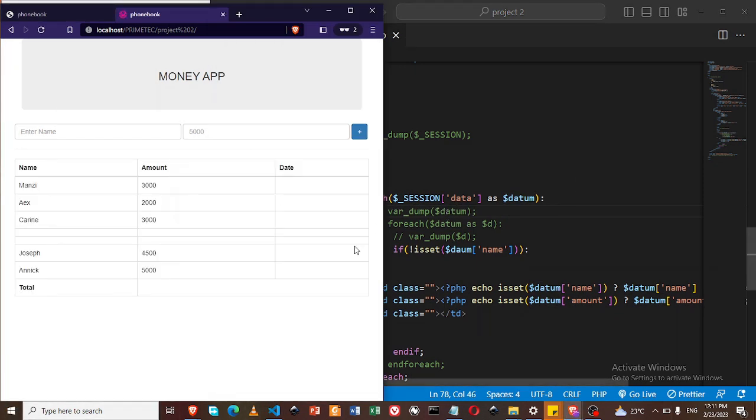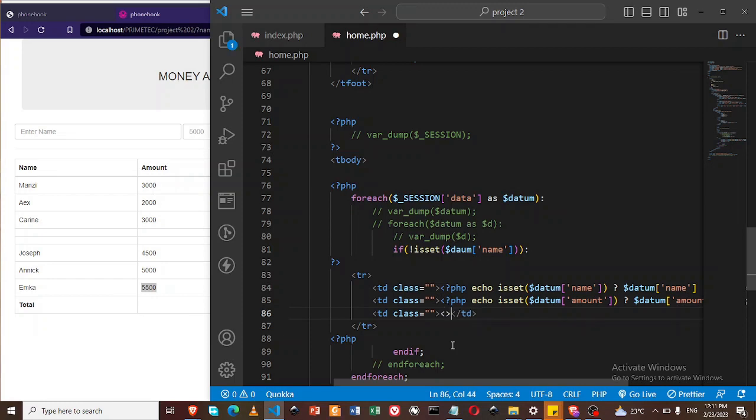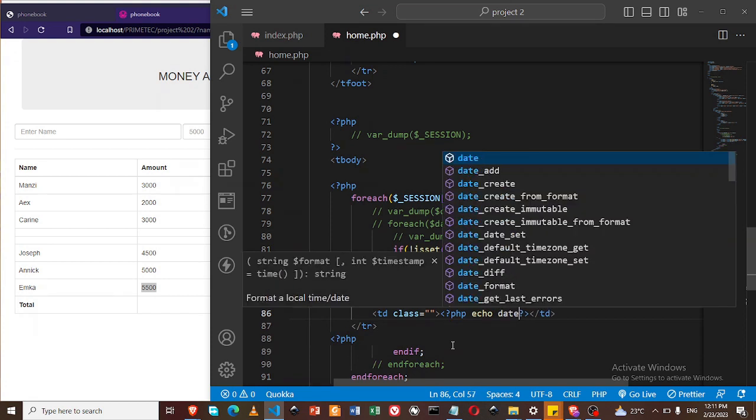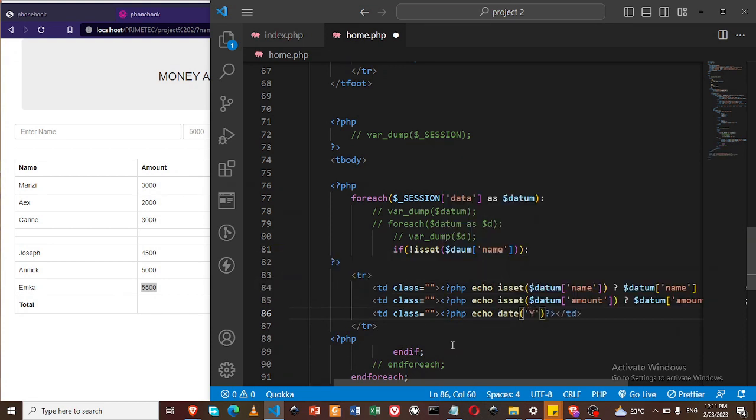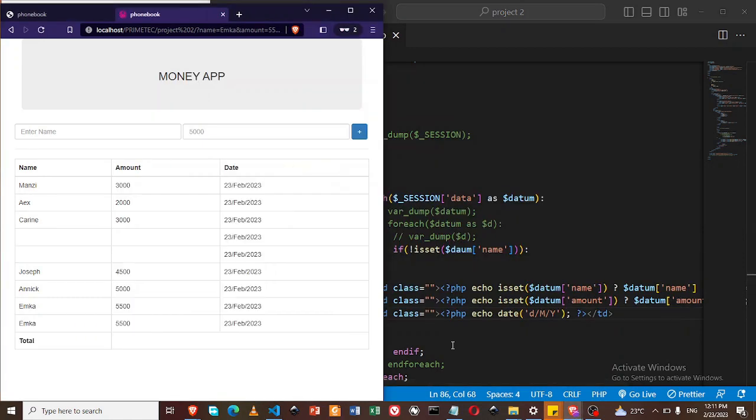We get everyone on the amount. So if we add, let's say a maker here, we add 5,500 and we add, you see a maker comes here with this amount. Okay, we have not been putting the date. Anyhow, we will not stress, we just come here and do this. Echo for PHP, we just do date. If we want the year, we put the day, the month, and the year, like that. It should be giving us date, month, and year. 23rd of February, yes. Oh, it has added. Oh, it's not even a maker anchor.